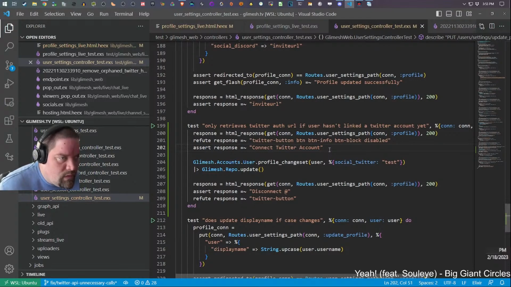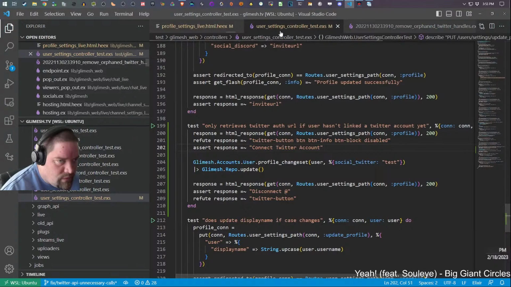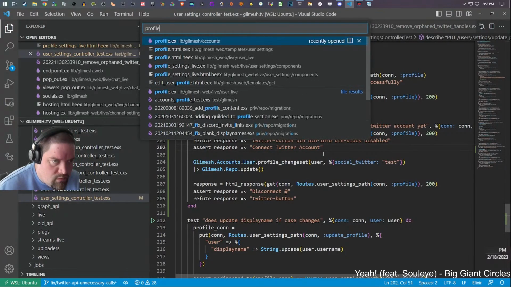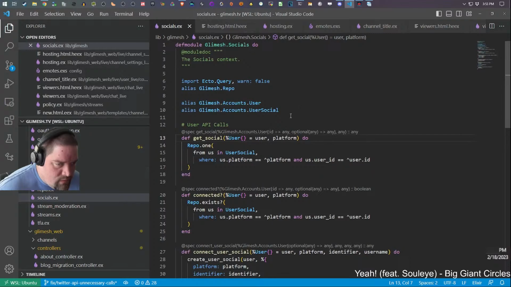So, profile settings live. Social. User social. Form.